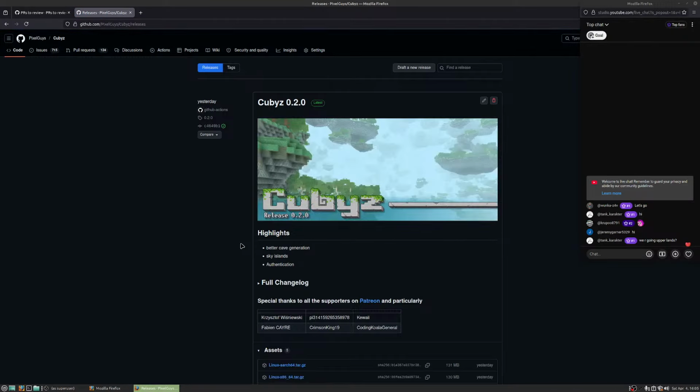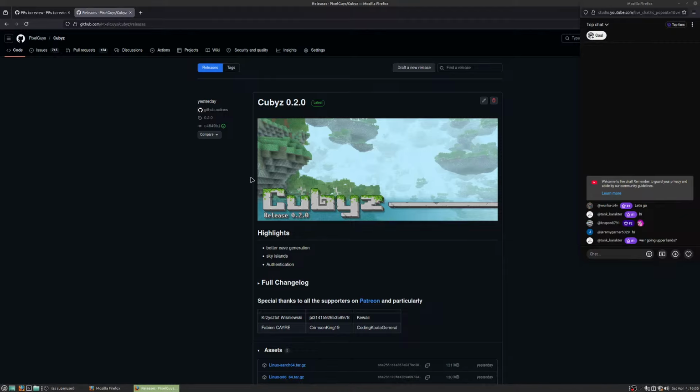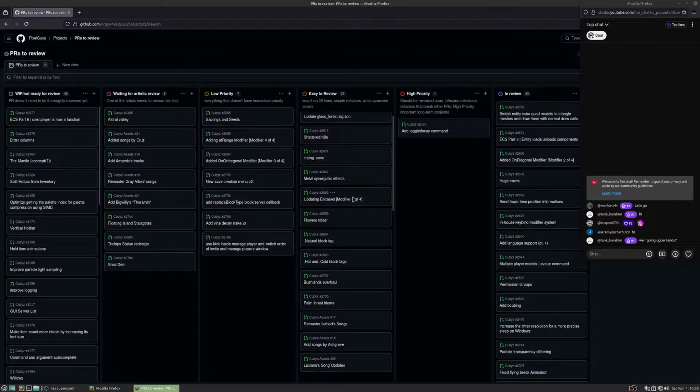So yesterday we released Cubyz version 0.2, so along that time a lot of pull requests have accumulated, and so I thought today would be time to maybe review some of them and have some fun, I don't know.